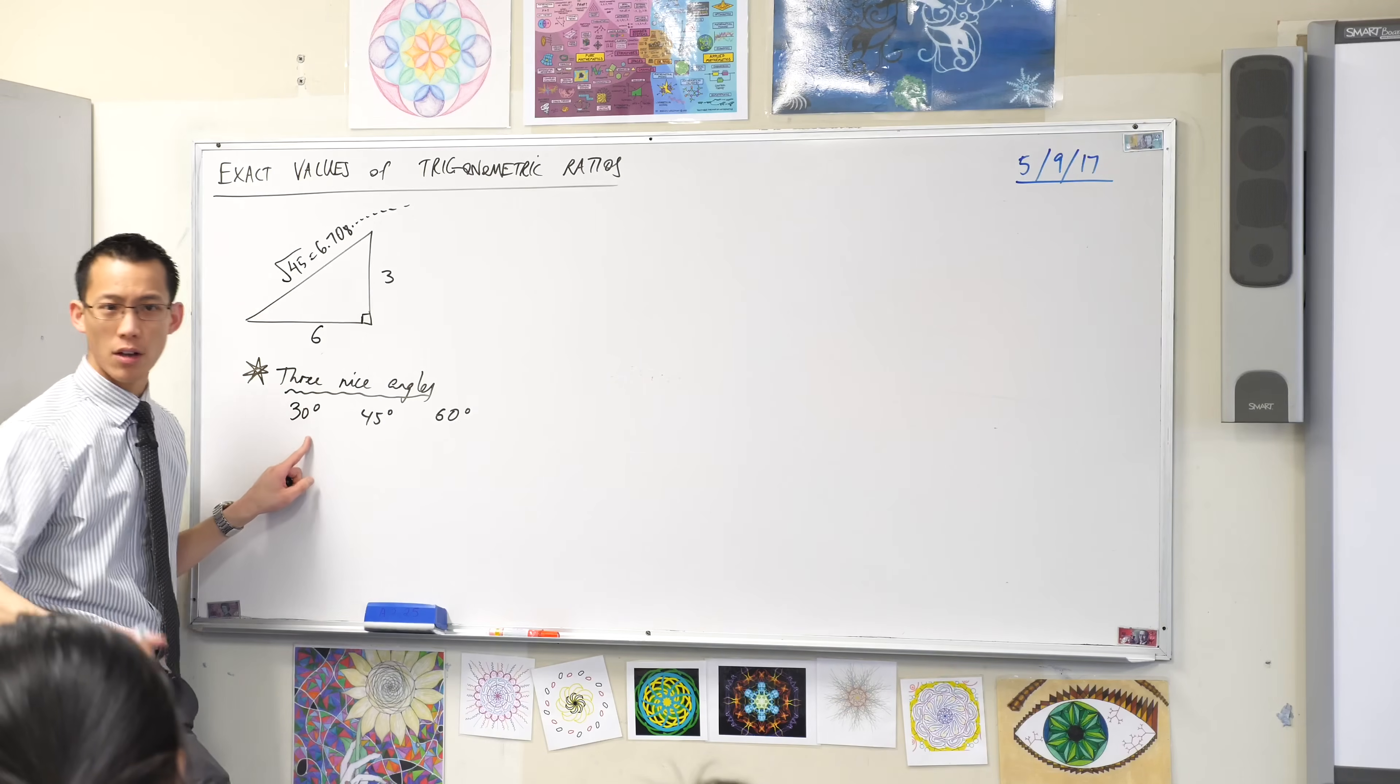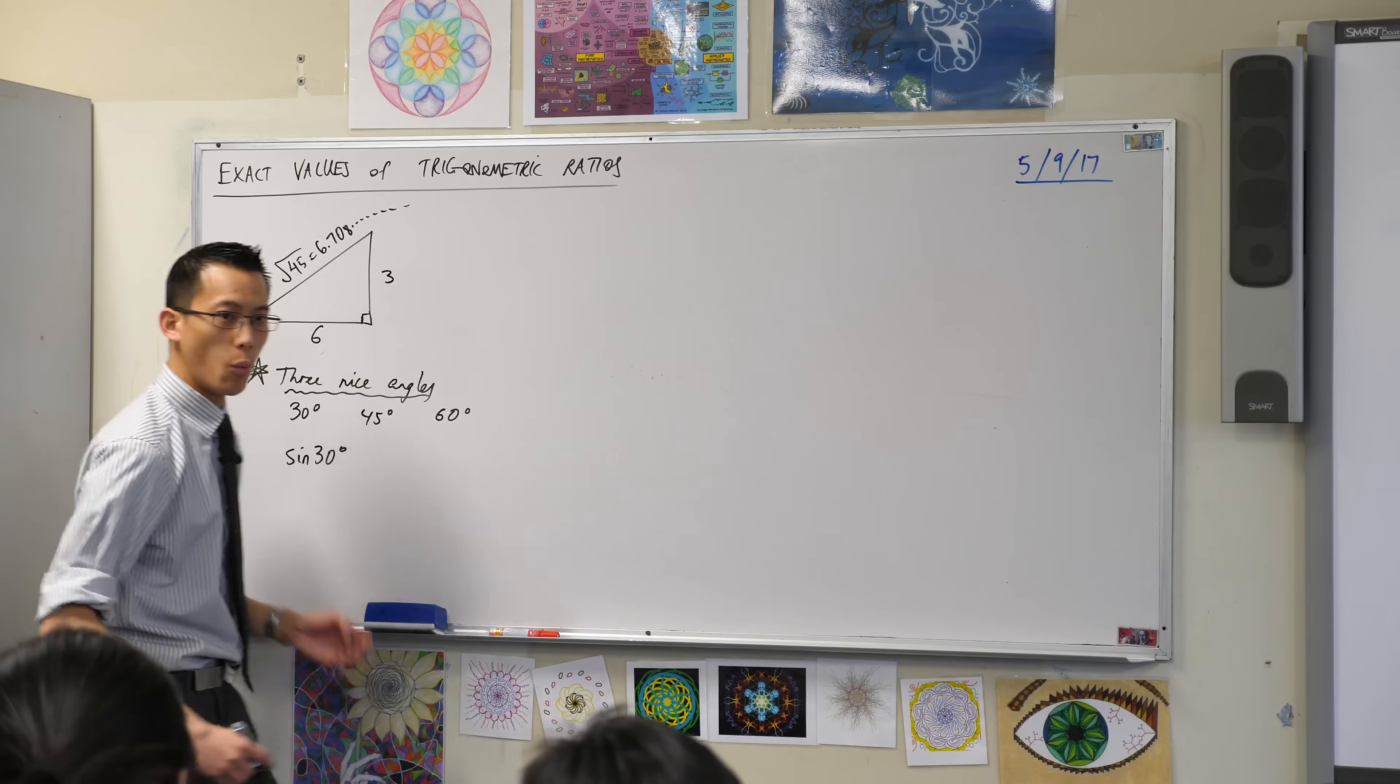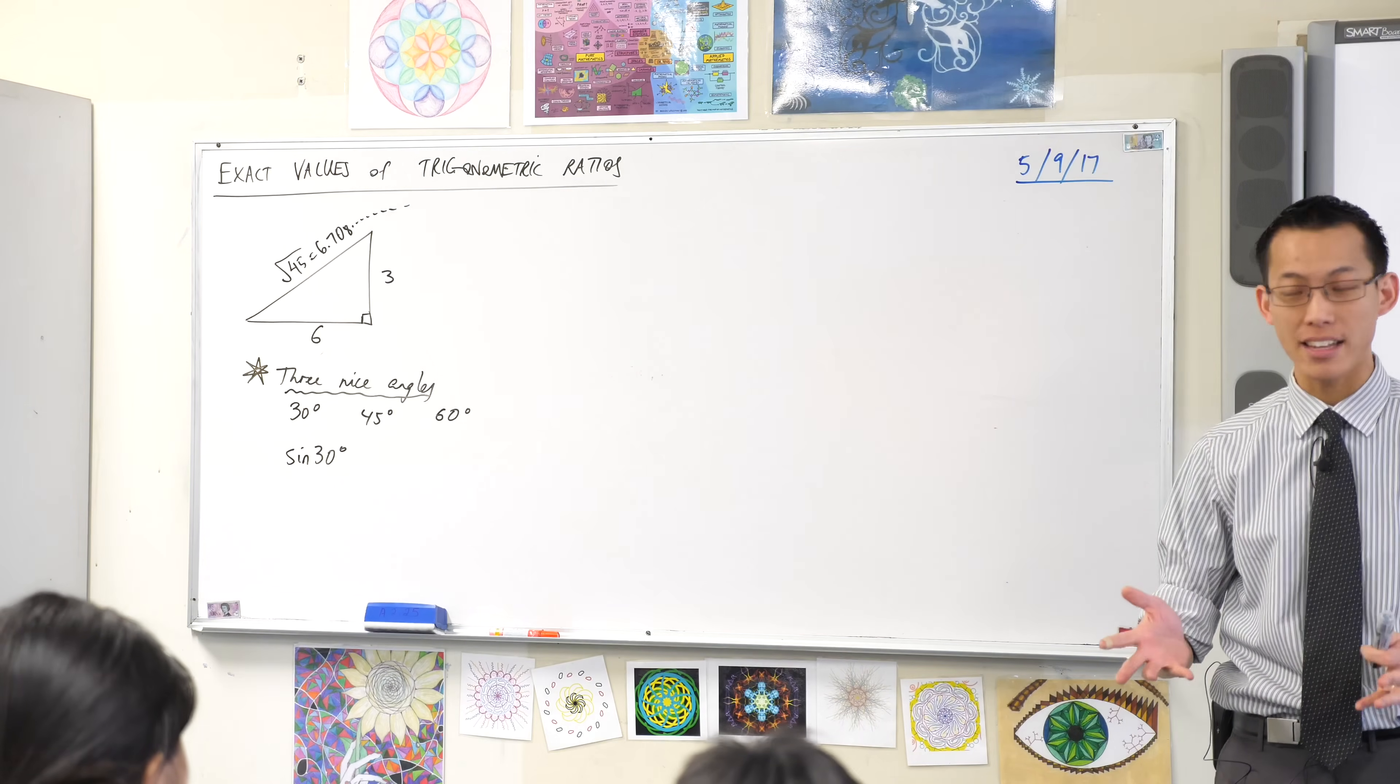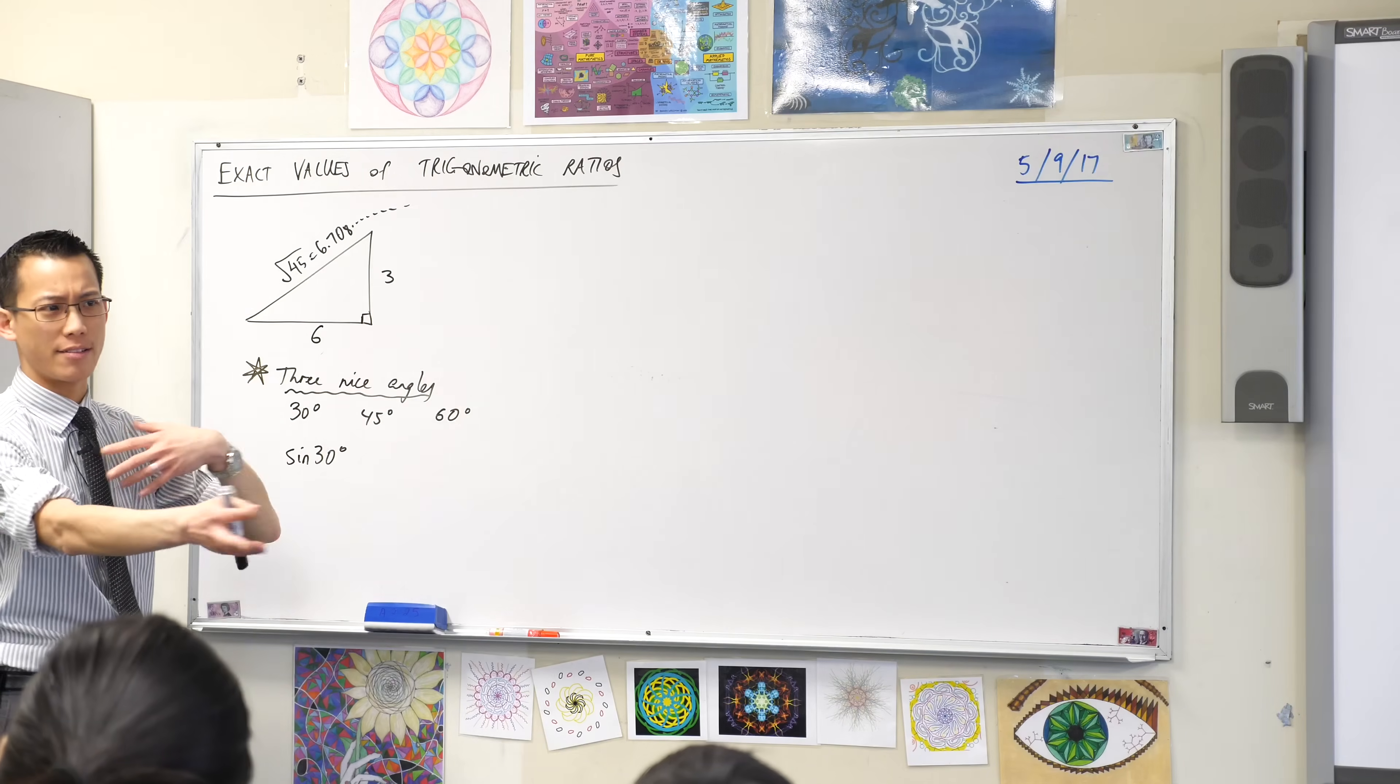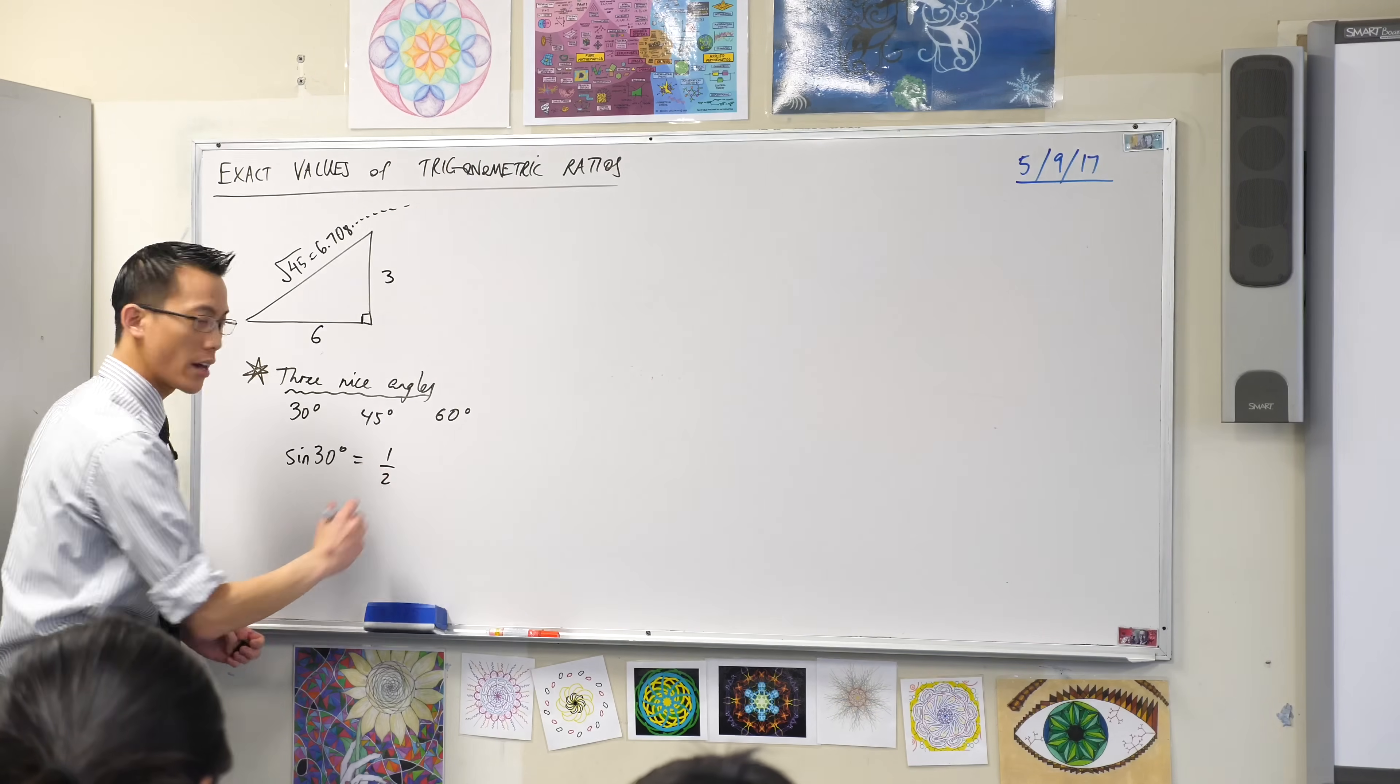This one has come up quite a few times. Can you get your calculator out? Get your calculator out. And I want you to test out for me, you might even remember. What is sine of 30 degrees? Sine of 30. It should be exactly a half. Which is weird, because usually if you try sine of anything, even sine of these numbers here, you get some weird decimal rubbish out there, like this.